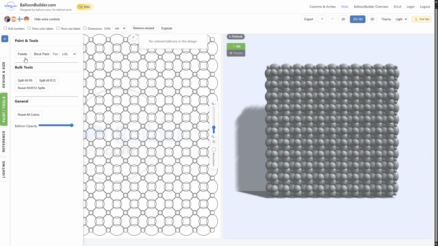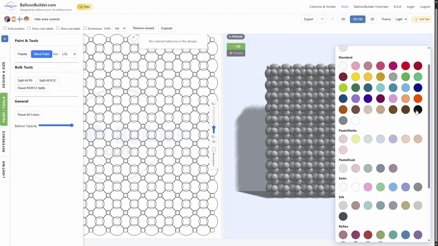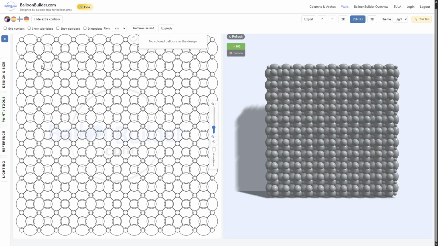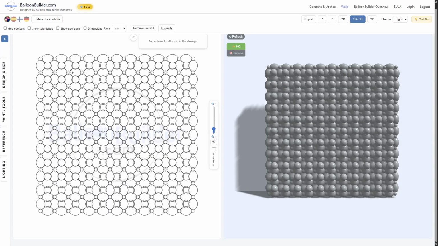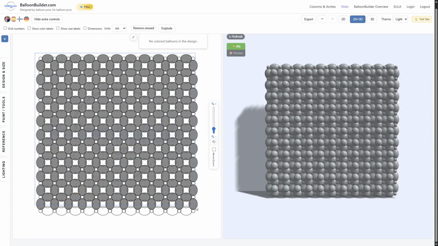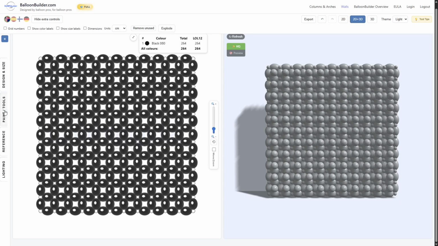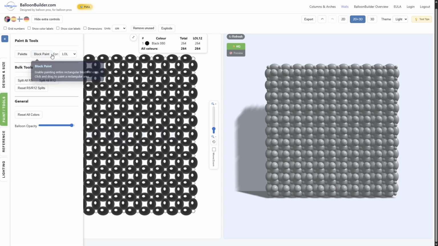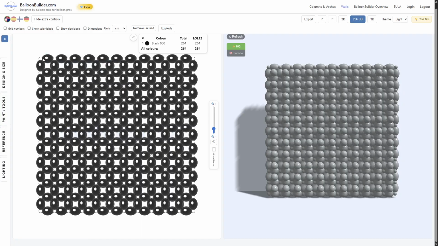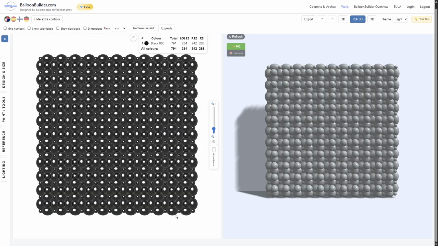One thing that I want to show you still is, if you, for example, let's take black, just zoom out a little bit, and then color all the Lincolns. Actually, I think I want to color all balloons. Yes, let's go with all balloons to black.